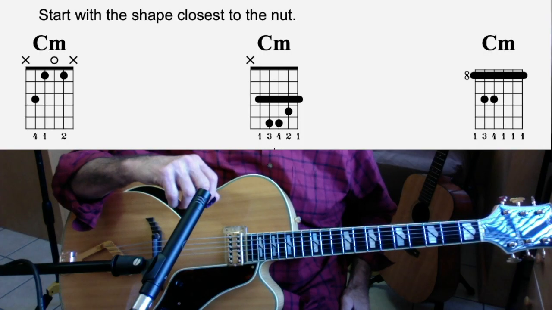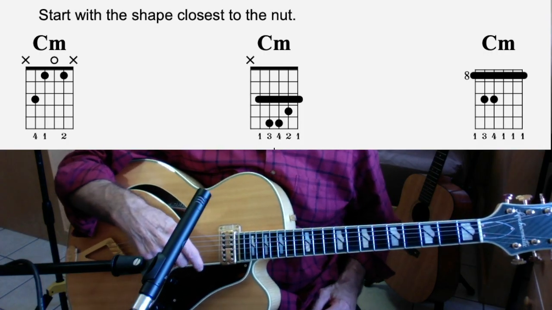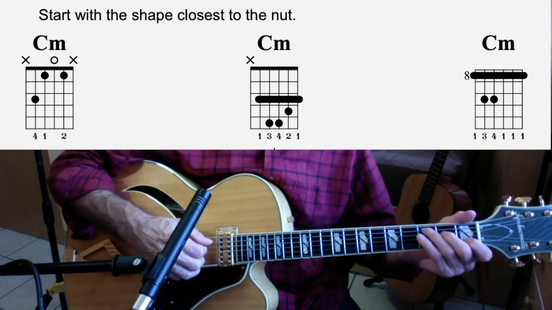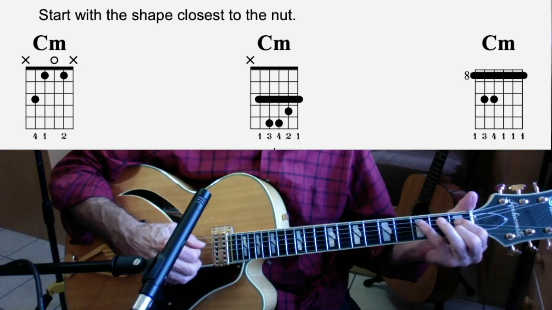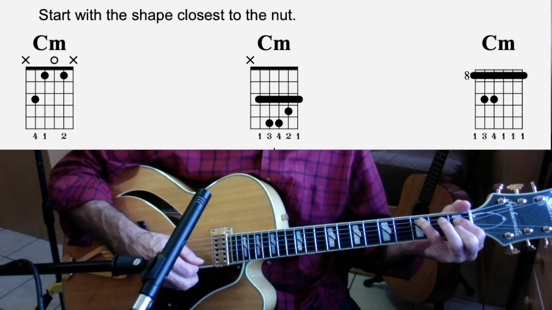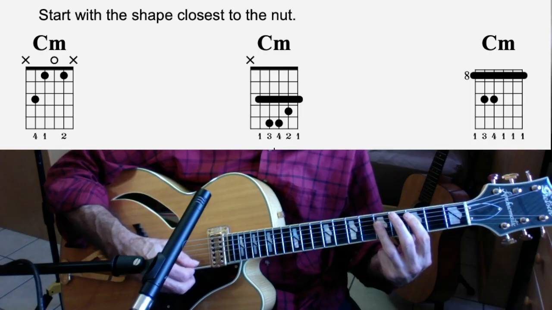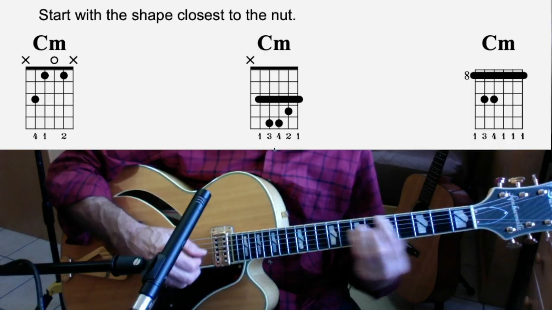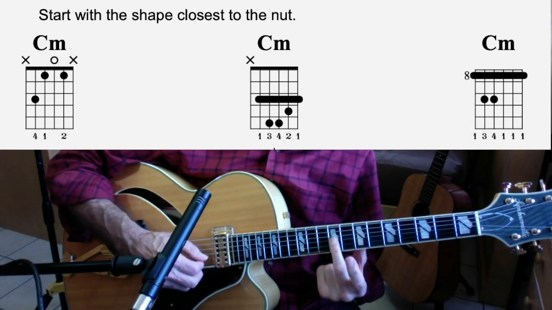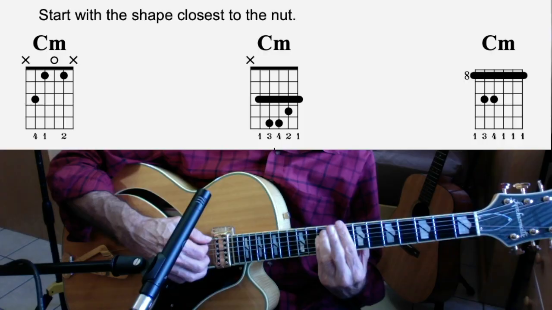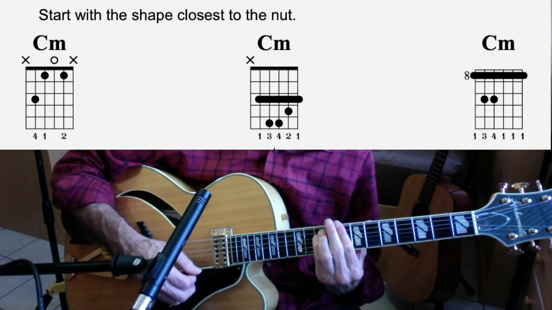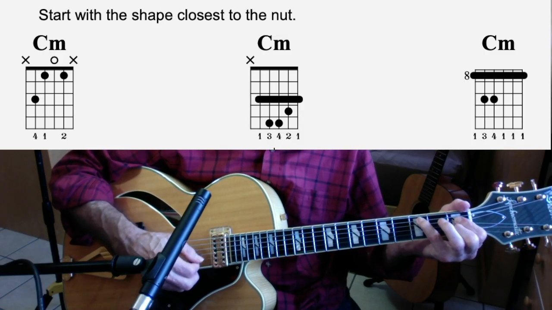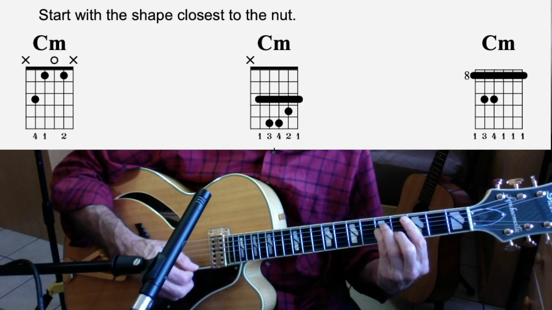So having said that, we're going to see a graphic right now. We're going to go through 3 ways to make every minor chord, just like we did in the previous videos. Starting with the one that's related to this one, C major, C minor, right here. Then up here, you remember we have C major, flat the 3rd, C minor. Up here, C major. There's the 3rd on the 3rd string. Bring it down. You have a C minor. So you see where I'm getting those? I'm just taking the majors and flatting the 3rd. That's all I'm doing.